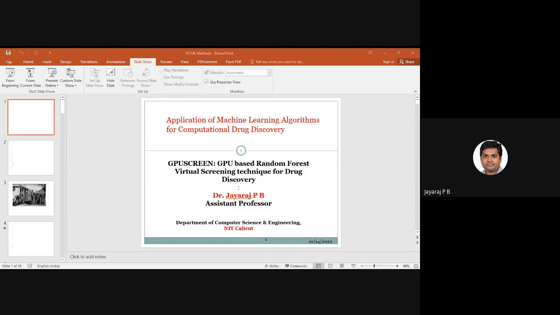The definition of artificial intelligence, said by John McCarthy: it is the science and engineering of making intelligent machines, especially intelligent computer programs. The other definition, by Rich and Knight, is that AI is the study of how to make computers do things at which, at the moment, people are better. Looking at the history of AI, these are the main milestones. McCulloch and Pitts in 1943 introduced neural networks which can learn. Minsky in 1951 built a neural network computer, and in 1956 at the Dartmouth conference, four eminent people, McCarthy, Minsky, Newell and Simon, met each other and the name artificial intelligence was coined.